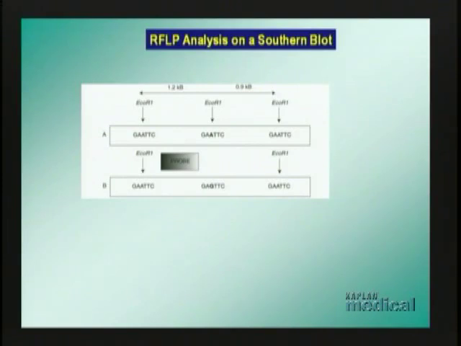And on this figure here is the use of the southern blot for RFLP analysis. Now, what does that mean? RFLP analysis means restriction fragment length polymorphisms. Simply put, what this means is if you take your 46 chromosomes and get rid of all those histones, you've got naked DNA.